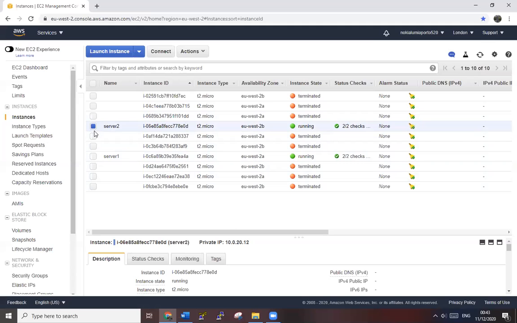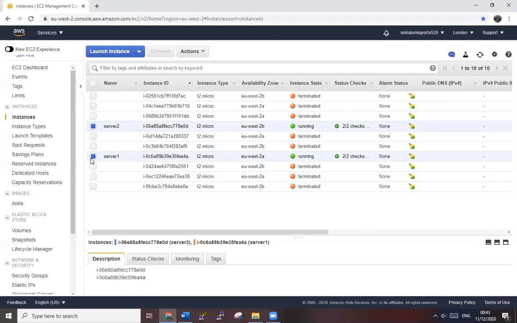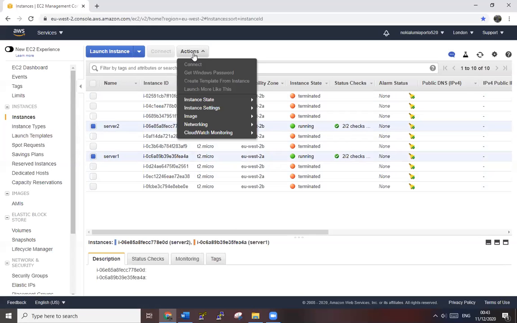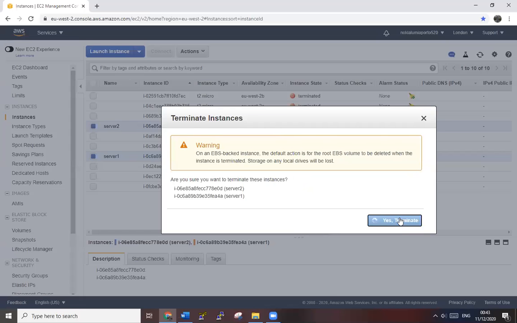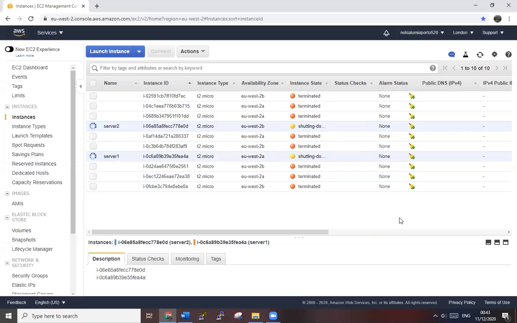Now I'm deleting one of these servers, or I can delete both of them, and let's see what happens then. So that means Autoscaling will recognize them as failed servers, and it will try to create other servers now in front of you. Let's see how this happens.